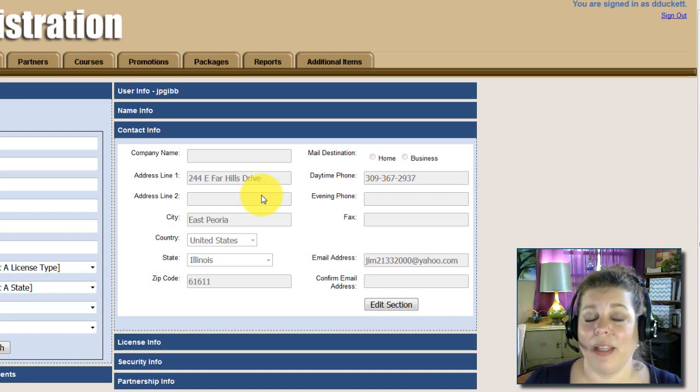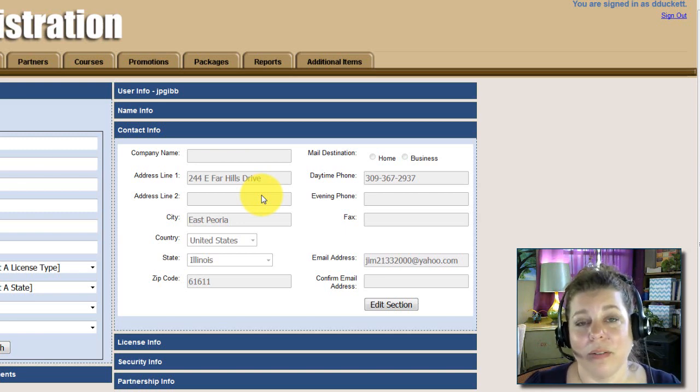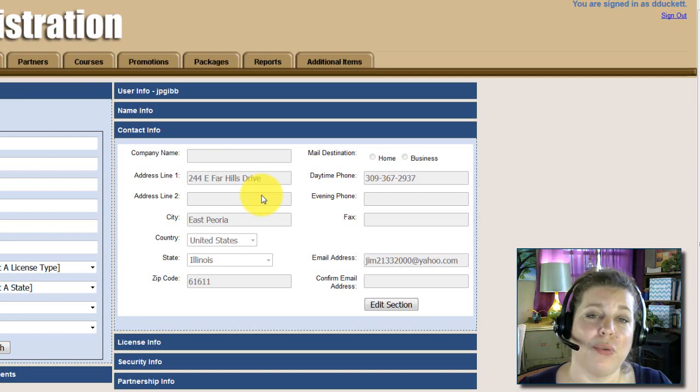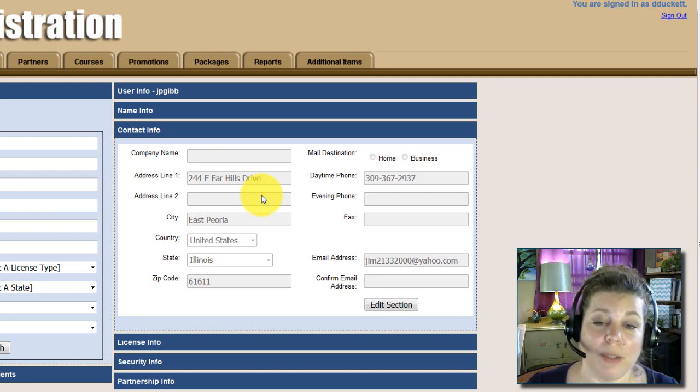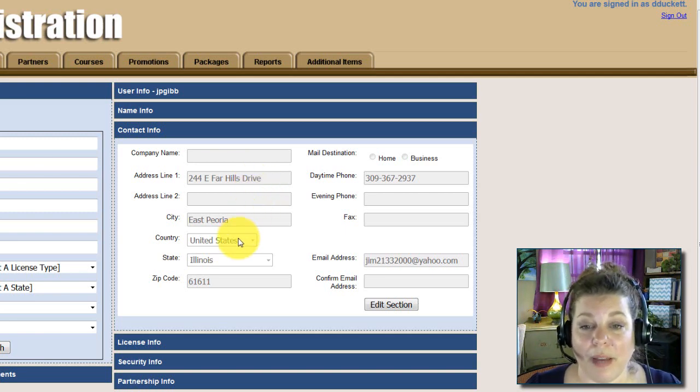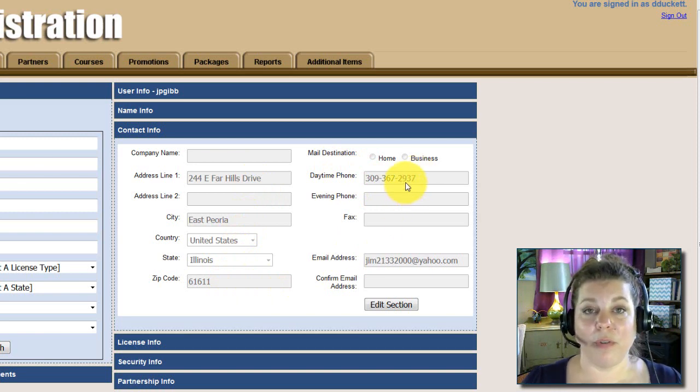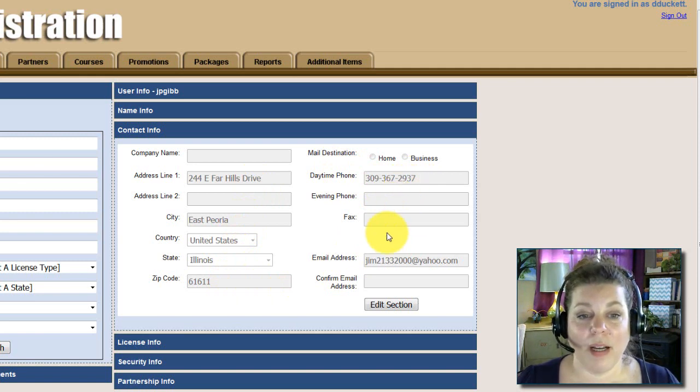It's nice to have the one that matches with the state board as well. Some states actually need the address and the name and license number to match in order to report their completion information. So there we have address, city, state, and zip code. That's all easy peasy. Daytime phone number, evening phone, fax, whatever information we can get, that's great.